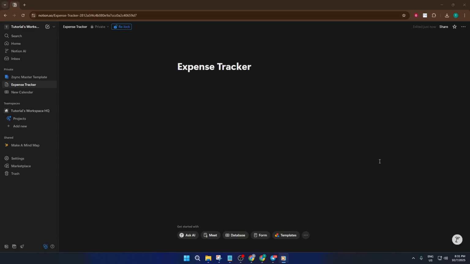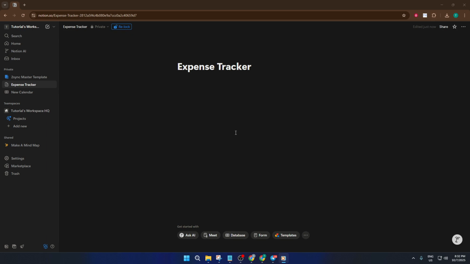Let's jump right in. Want to get a grip on your finances and see exactly where your money is going, all in one sleek Notion workspace? In today's tutorial, I'm going to walk you through how to set up your own expense tracker in Notion using a professionally designed free template. Whether you're looking to organize personal spending or keep tighter tabs on your business expenses, by the end of this video, you'll know exactly how to get started, tailor the tracker to your needs, and start logging expenses with confidence.